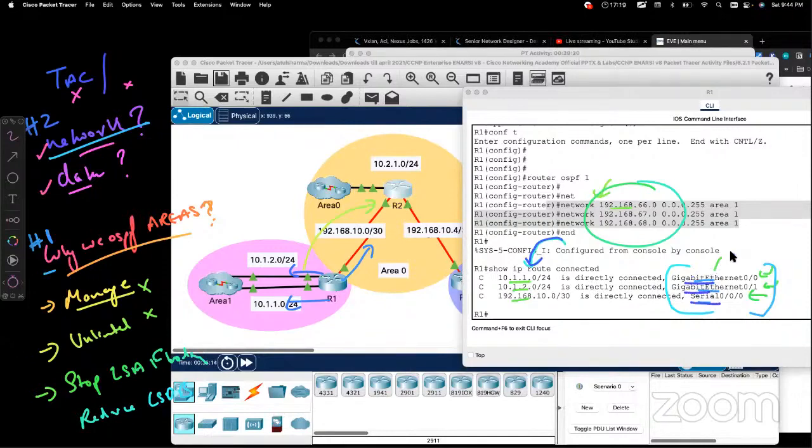Whatever network command I give will be matched against the routing table, we find the corresponding interfaces, and on those interfaces we activate OSPF.